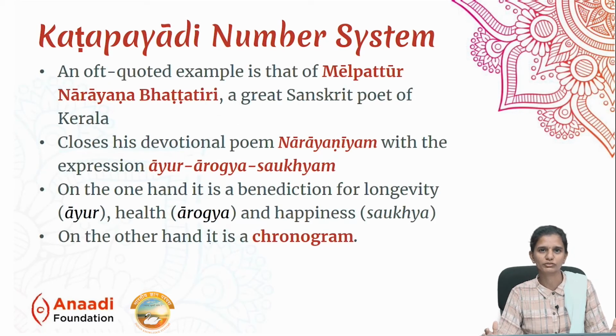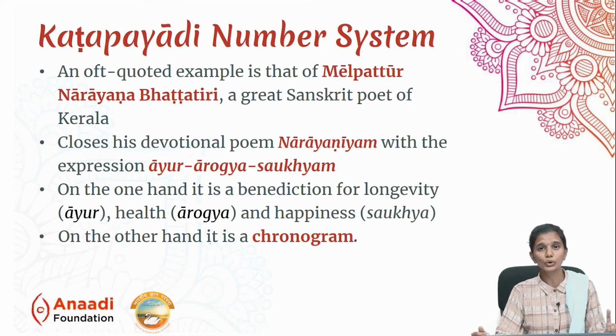So, in the beginning of the video, we saw that the Katapayadi number system was used by the Acharyas in the poetic verses to represent the concepts and the numbers, right? So, how did they use it? Now, let us see one of the applications of the Katapayadi number system. There was a great poet called Melpattur Narayana Bhattadri. He wrote a beautiful devotional poem called Narayaniyam.